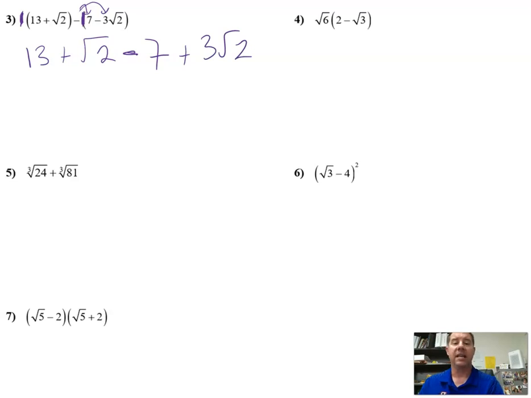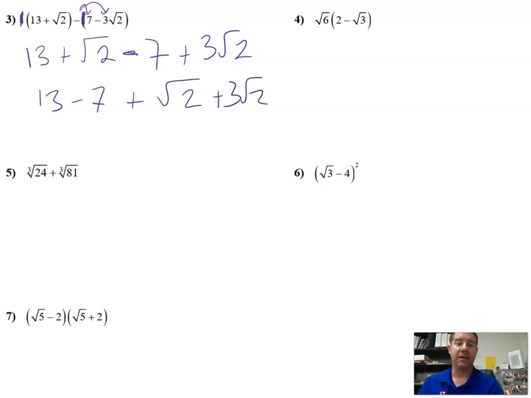Now, again, I want to combine like terms. There's really no rule in the order we put these things, although when we write square roots, they are generally the last thing in our list. That way we don't get confused what's inside or outside the radical. In this case, I would put the 13 and the minus 7 together as like terms in front. And the plus 2, and the plus root 2. And the plus 3 root 2 in the back.